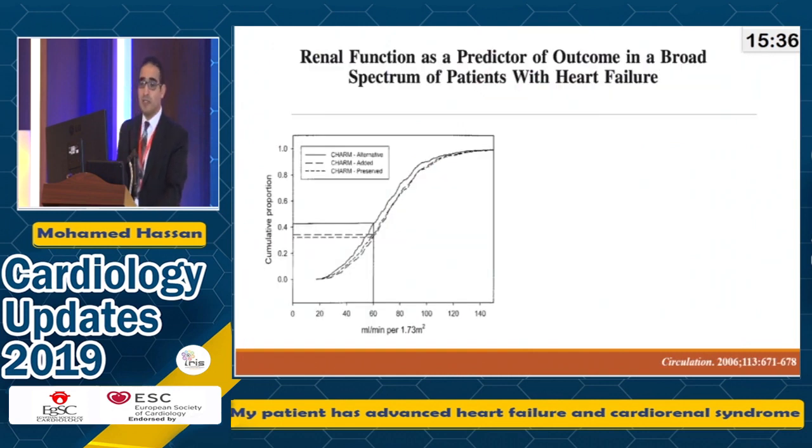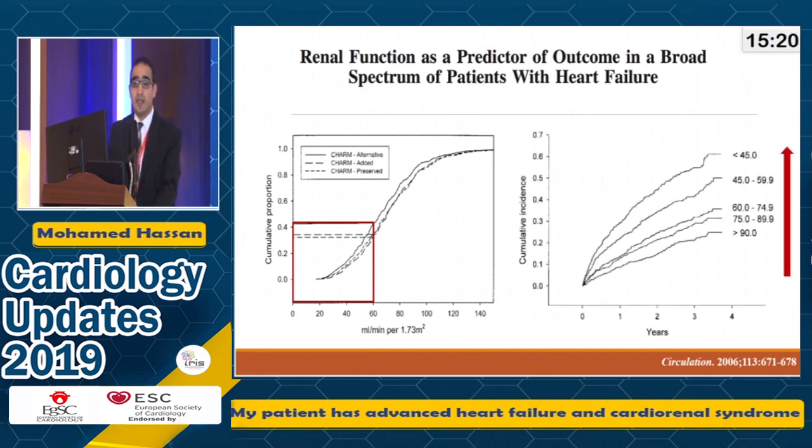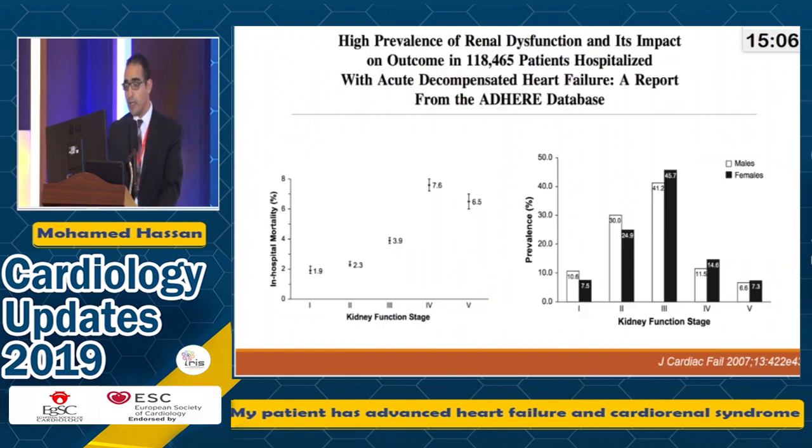What about the prevalence? Is it common? Yes, it's really common. In chronic heart dysfunction and chronic heart failure, in the SHARM study, we have actually 30 to 40% of patients with glomerular filtration rate less than 60 milliliter per minute. And there is a stepwise increase in the incidence of mortality and rehospitalization for heart failure with decreasing glomerular filtration rate, with wide separation of the curves when the glomerular filtration rate decreased below 60. In acute heart failure, and this is from the database, more than 60% of patients have glomerular filtration rate less than 60.